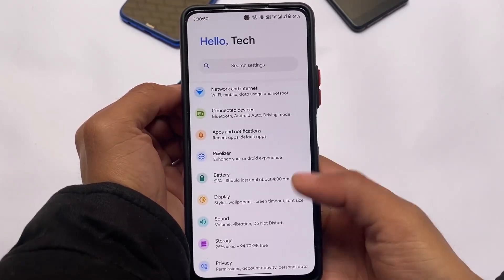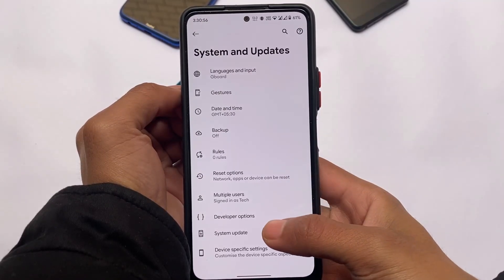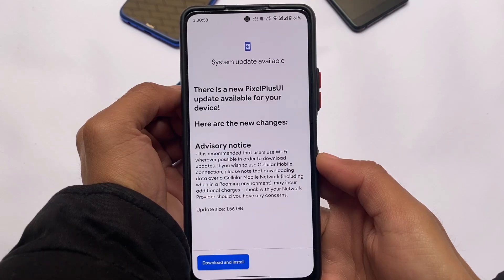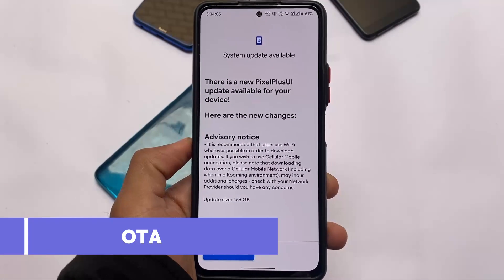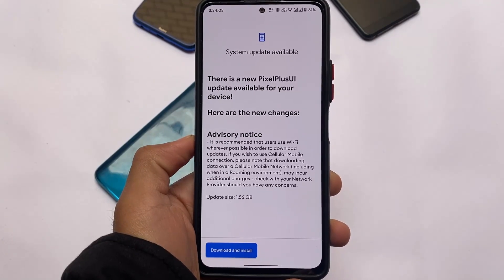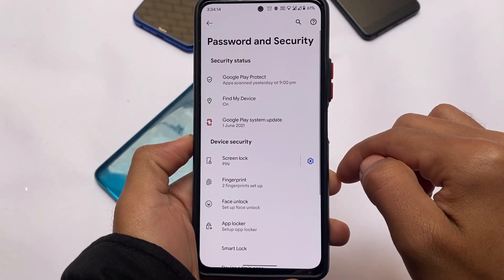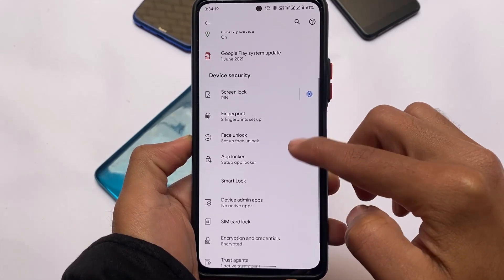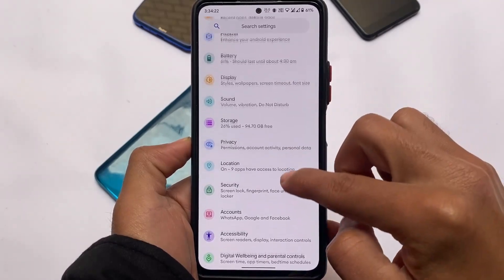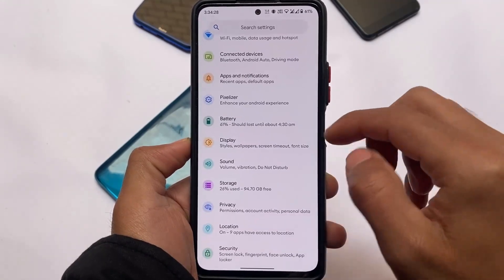Talking about the user interface, it has all the pixel feelings as previously mentioned. There are some Android 12 effects which don't look that great right now, but it's decent. This is not one of the most customizable ROMs out there. An update is available in the updater app, but I didn't update since the older build 3.10 has no issues. It also includes an app locker and face unlock, which are unfortunately not available in Android 12 stock. I don't use face unlock much, but app locker I use sometimes.